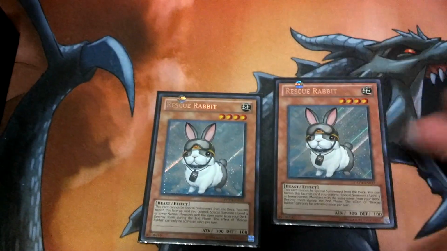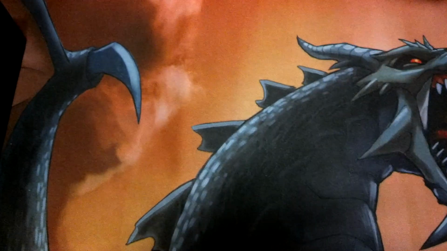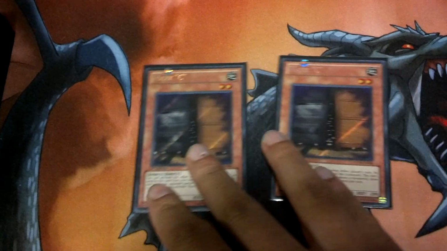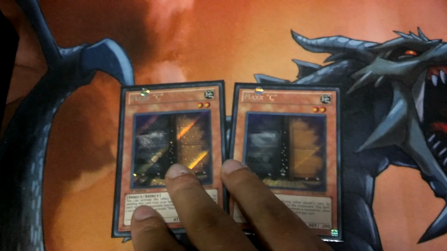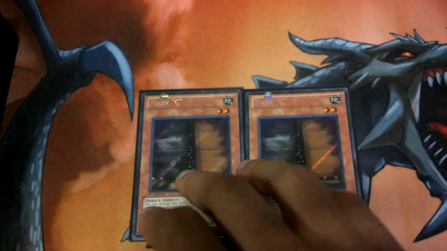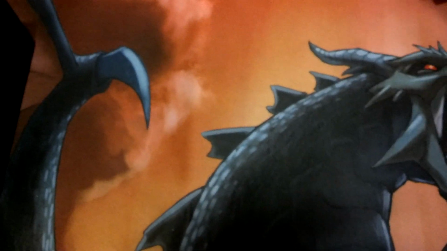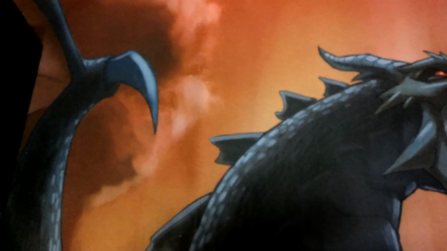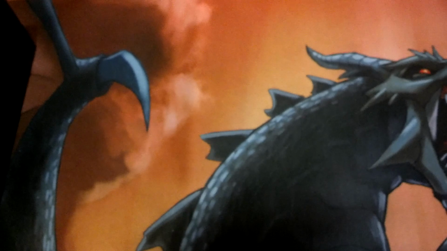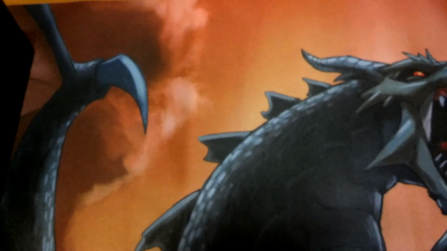And next, 2 Secret Rare Rescue Rabbits. Again, because of where I'm at, these are actually a lot easier to get. 2 Secret Rare Maxis, because I prefer to tech these in than side them, because a lot of the people I play here do a lot of special summoning. Actually, pretty much this game is special summoning. So unless they're playing Fire Fist, they're going to special summon. I rarely play against a deck that doesn't spam special summons that isn't Fire Fist. So that's why I run those instead of anything else.